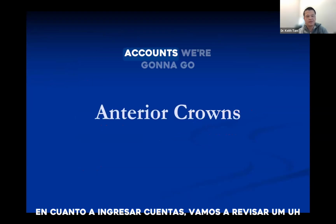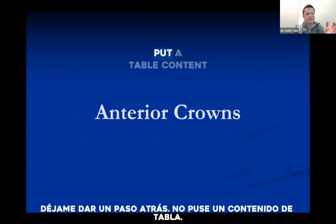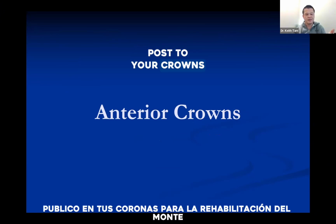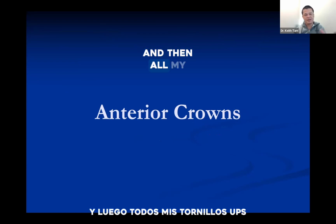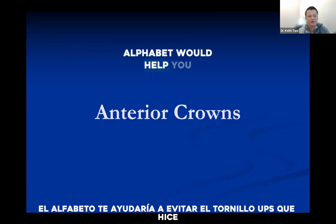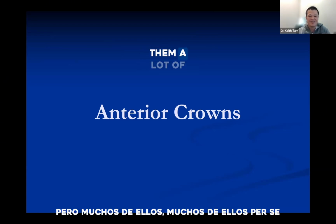As far as anterior crowns, we're going to go through... let me take a step back. I didn't put a table of contents. Basically, we're going to go through anterior crowns, posterior crowns, full mouth rehabs, and then all my screw ups. And then you can see where I would say Alphabite would help you avoid the screw ups that I made, a lot of them, per se.